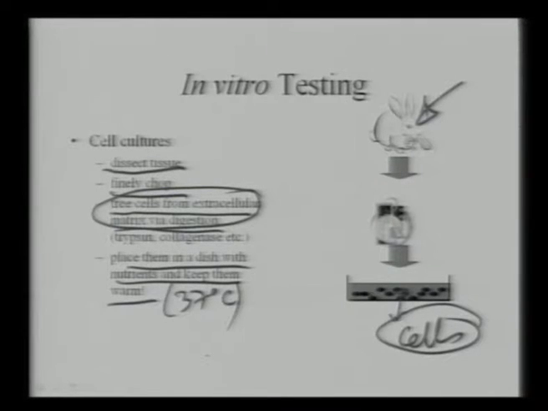Now, you have to always provide the cells with an environment which will be sufficient for their survival, and that means you have to give nutrients, like food. Like any human being cannot survive without food, similarly cells will not survive without nutrients. And the second thing is that you have to give them a physiological environment, which contains 37 degrees Celsius and pH 7.4. That environment must be given so that cells will survive.